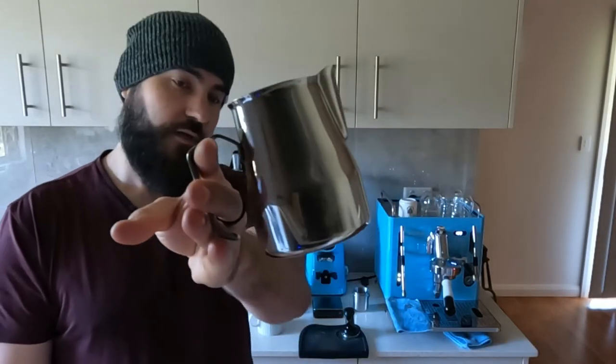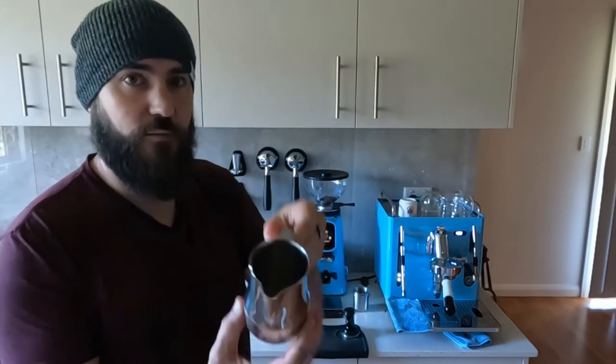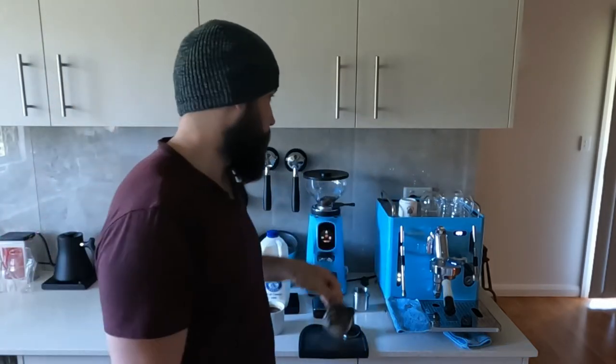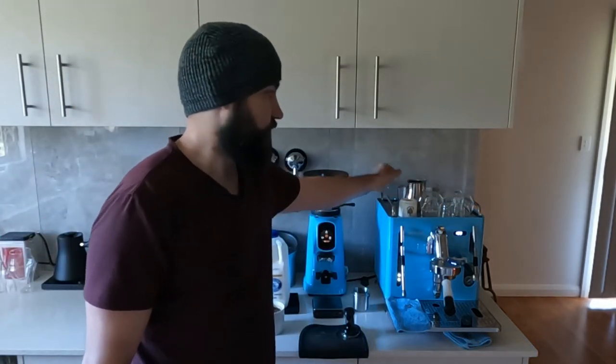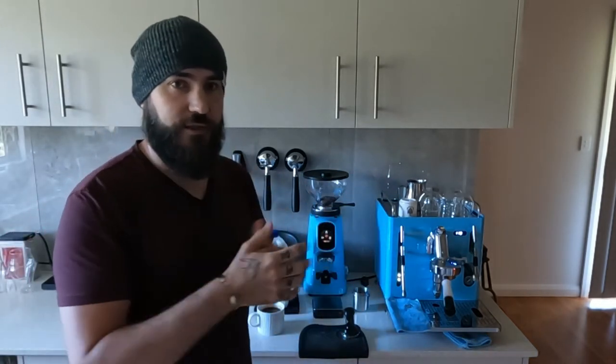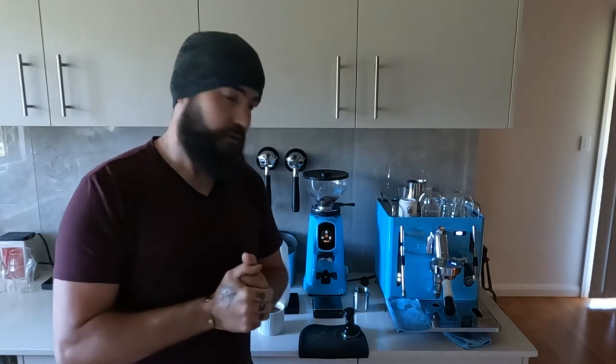Using this little jug that comes with the Cube — it's actually quite a nice jug. I'm not a fan of the motter style, that really rounded weird shape, but anyway I'm going to use it so that you guys know you can buy the machine and go make coffee. I'm going to move the camera so you don't have to stare at my face anymore.